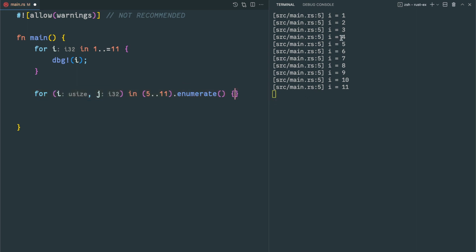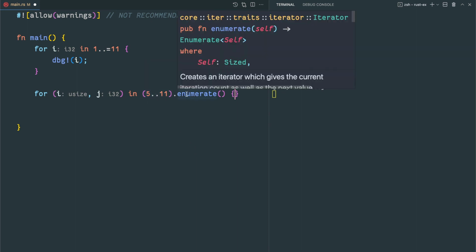But if you see, this is not the same as the index. This is the data. And most of the time you are very comfortable using the index of an array, from 0 till the array length minus 1. So in that case, besides the range syntax, we can use an enumerate function.